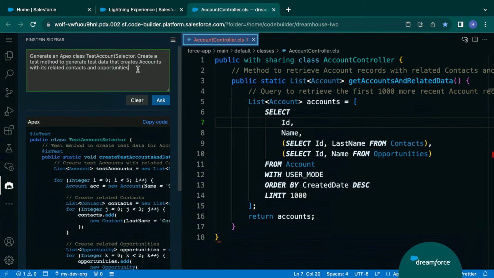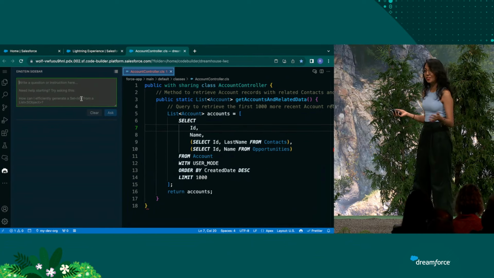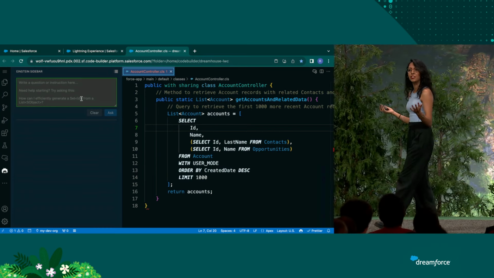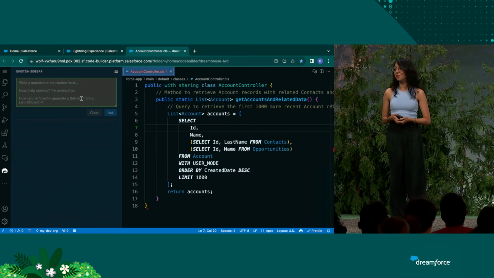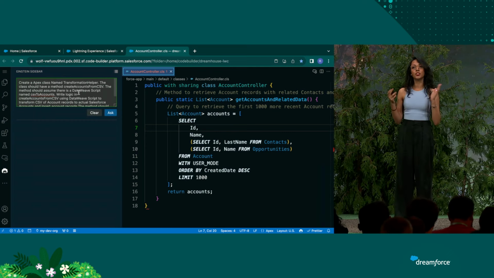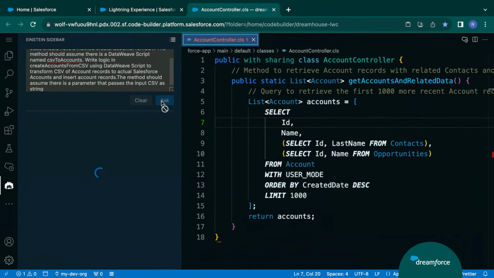Now, as I mentioned earlier, there are a number of benefits to leveraging our in-house LLM for Einstein. Number one is that it's been trained for Salesforce languages and frameworks. But number two is that it's actually evolving every time we release new features from the platform. So for example, DataWeave in Apex is now in GA, and I want to see if Einstein can generate code for me using our new DataWeave feature. So let's go ahead and ask Einstein to parse a CSV file using DataWeave in Apex. And then we'll go ahead and ask Einstein and really see what's going on.